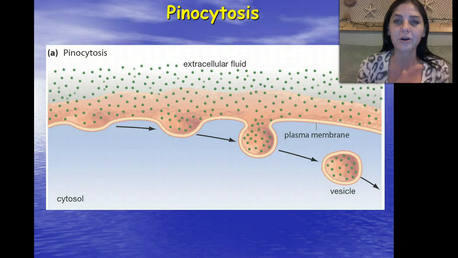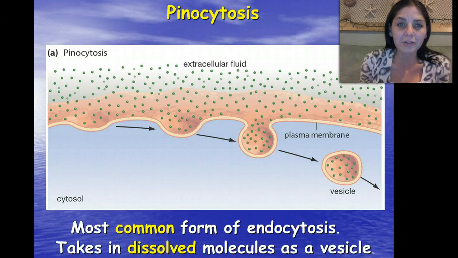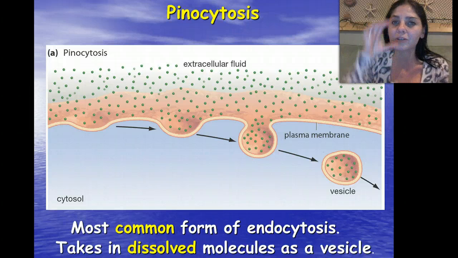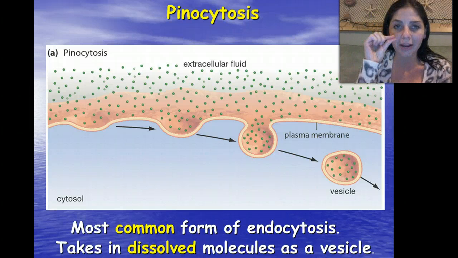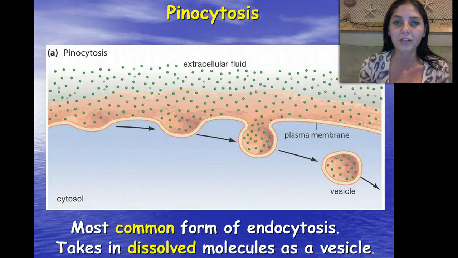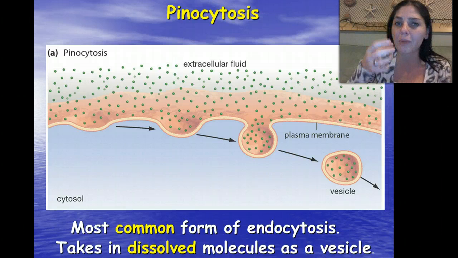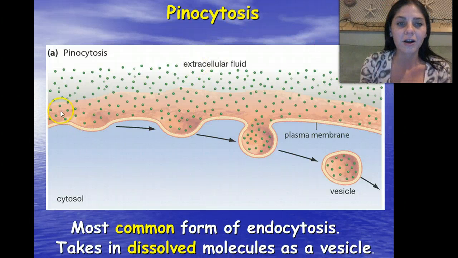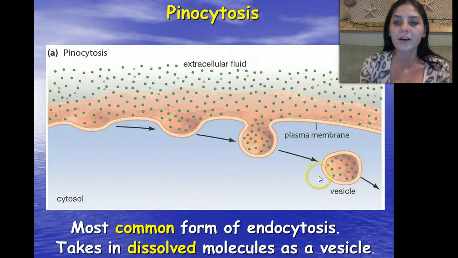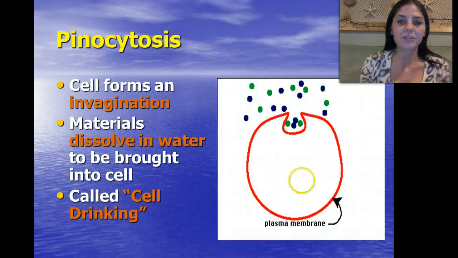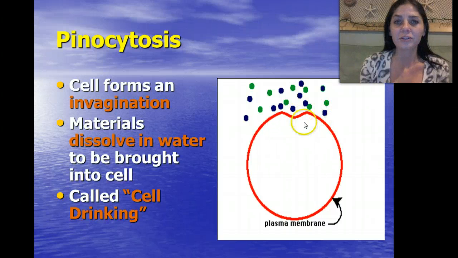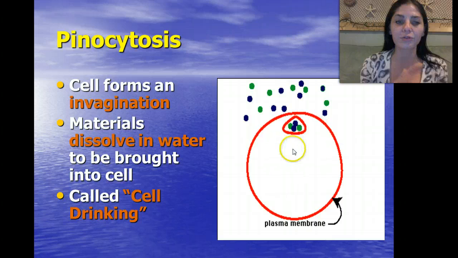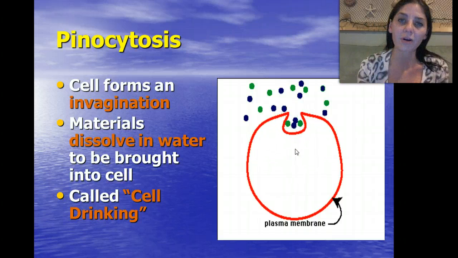The first type of endocytosis is called pinocytosis. I always remember this as 'pinch a little pint' — we drink a little pint of milk at lunch. Pinocytosis is cellular drinking. It starts off by forming an invagination of the plasma membrane, it pinches off, and what's inside are different solutes dissolved in water. Materials that are dissolved in water get taken into the cell through that invagination of the plasma membrane — we call that cellular drinking.